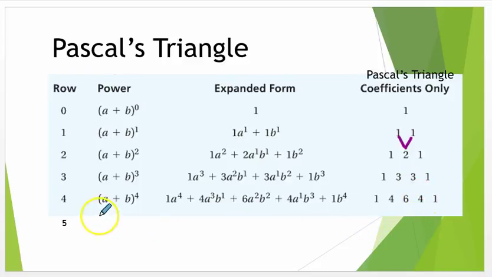And then we can actually keep going here. I wanted you to see that I can continue to fill in more and more rows based on which power of the binomial they ask me for. So I could go on to the 5th power, 6th power, 7th power, etc. So for the next row on Pascal's triangle, I would put more 1s down the outside, and then I would look at every pair of numbers I have in the row above. So 1 plus 4, if I add those up, that equals 5. 4 plus 6, add them up, that gives me 10. Here's another 6 plus 4, and then here's a 4 plus 1. So you will notice that there is some symmetry to it.